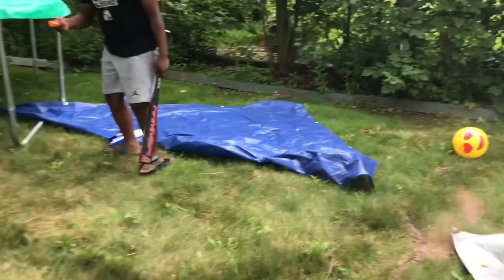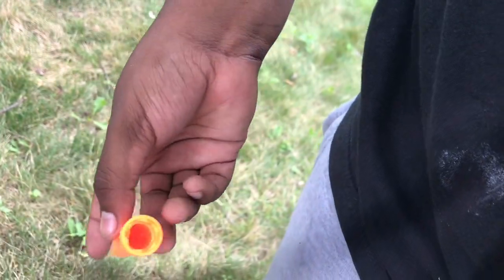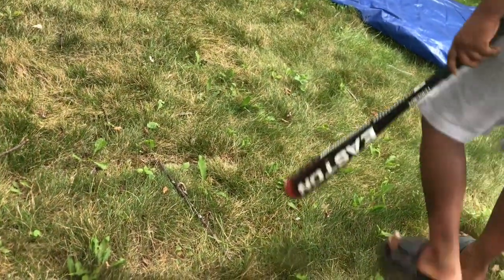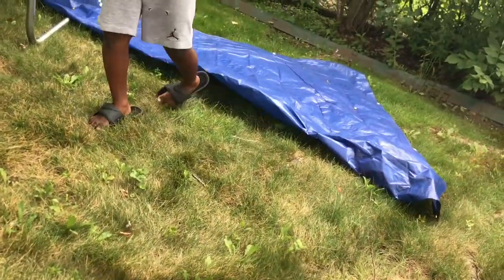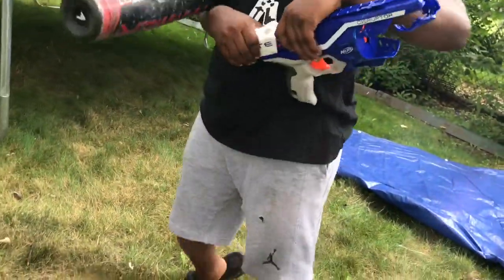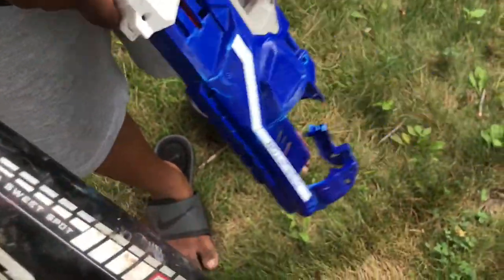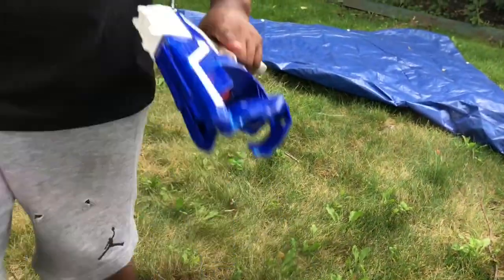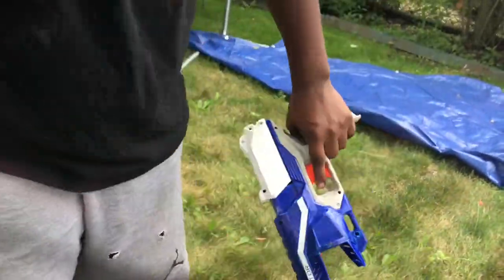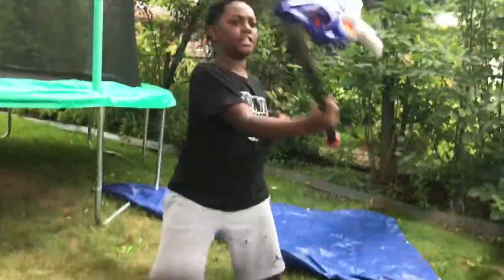This part broke off right here. I don't know what this is, y'all. But this thing right here broke off. I don't know what it is. Alright guys, so a couple more hits and then we'll be finished. I'm trying to break this thing off right here. See this? Trying to break it off. It still shoots. Okay. We out, boys.